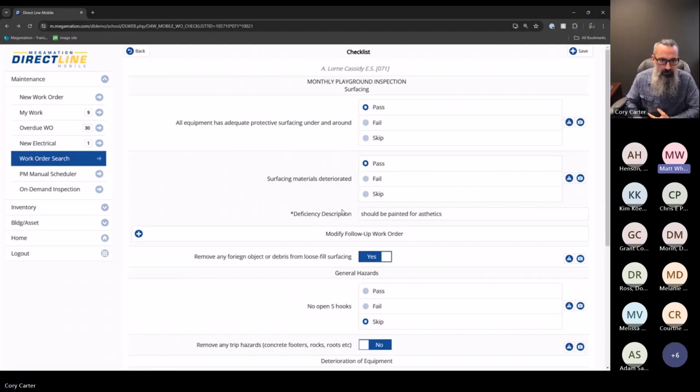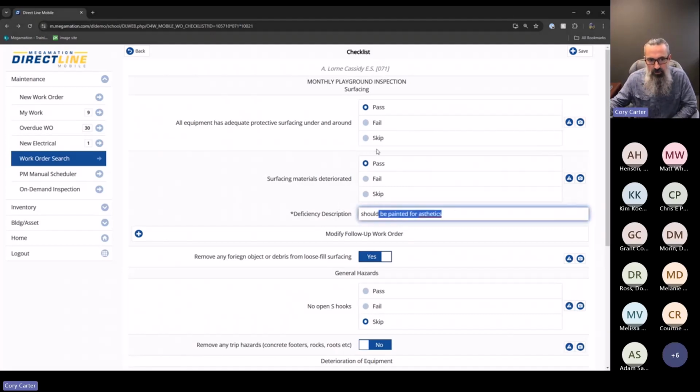And Daryl's asking, which I think we did cover, but let's confirm it, whether the new corrective work order is auto-generated from the deficiency description area. Yes, and that's what we did. From this deficiency description, once we marked that checklist as complete and saved it, it created a follow-up work order. So that's your new corrective work order for doing that repair.